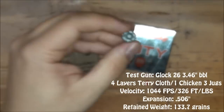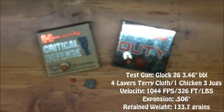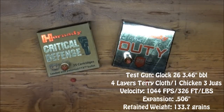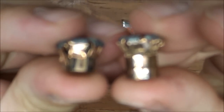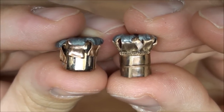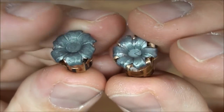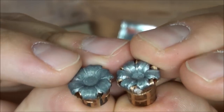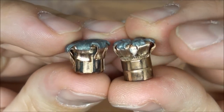Now, I'm still debating as to whether or not I would condone this to be used in a concealed carry style pistol, such as the Glock 26. Mainly because if Hornady is putting that on their website in their literature, there's got to be a reason for it. They did say it was designed to function in all weapons, but they did state that it's not optimized for shorter barrels.